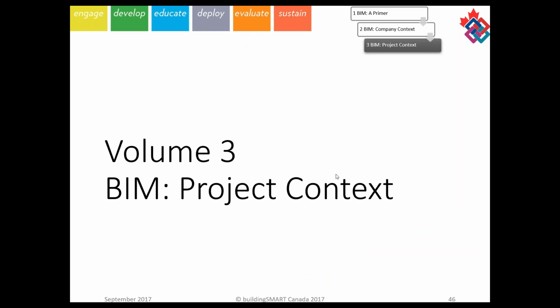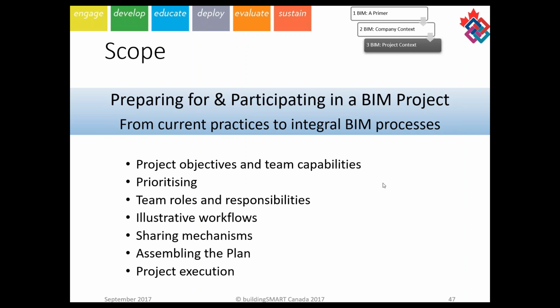All right. So that is volume 1 and 2. Volume 3 really looks at the use of BIM in the context of a construction project, with the idea being that information is expected to be generated, used over time, and probably handed between multiple stakeholders, multiple participants. So the scope of the document is really about preparing and participating in a BIM-enabled project.